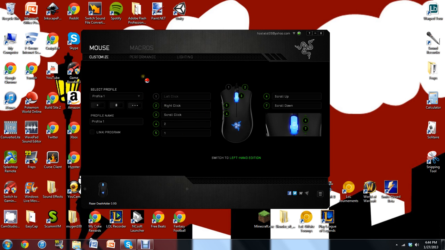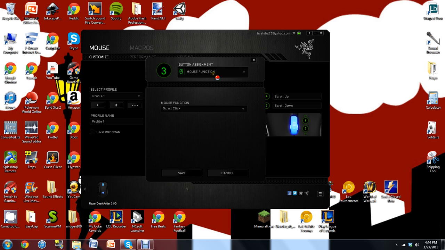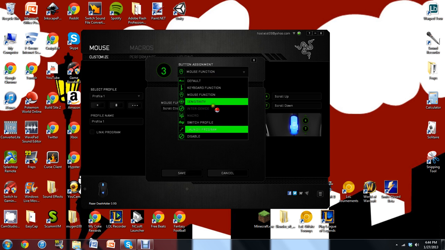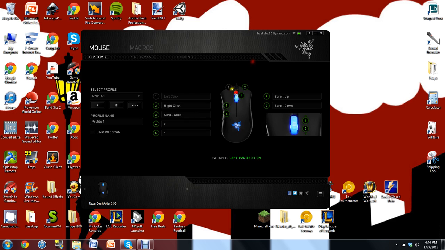the basics. But that was just for right click. You can also do scroll, as far as the scroll wheel. You can change that. And then 4 and 5, those are the buttons on the side. And I believe this works the same with the Naga. And you can program all, how many are there? 12? Yeah, there's 12 on the Naga. You can just change all of those just like that.